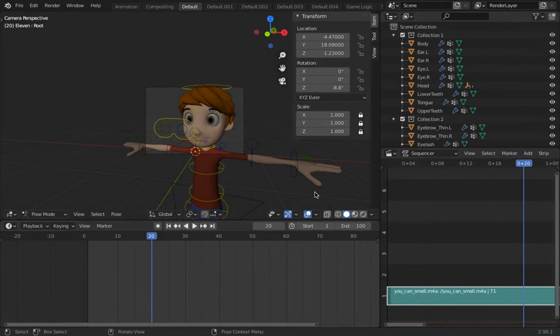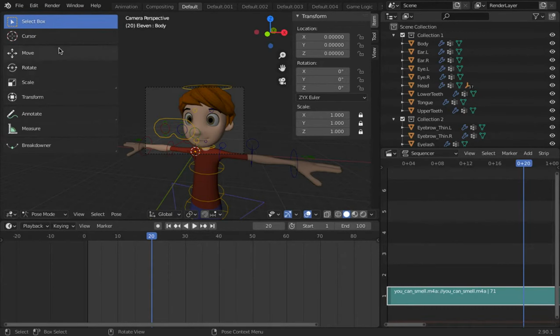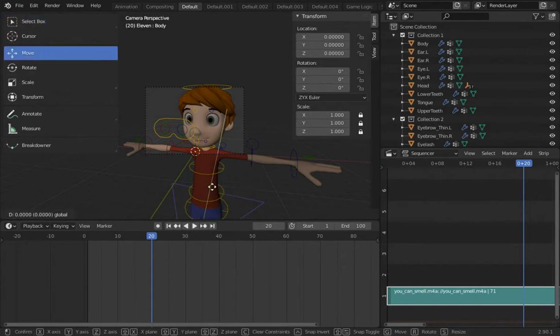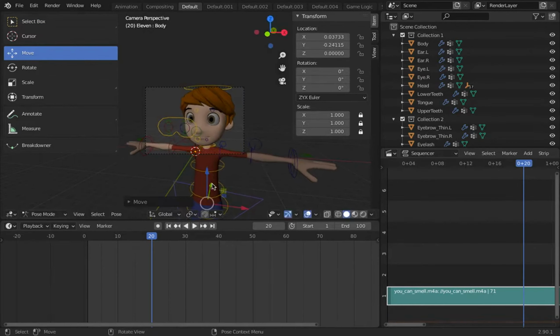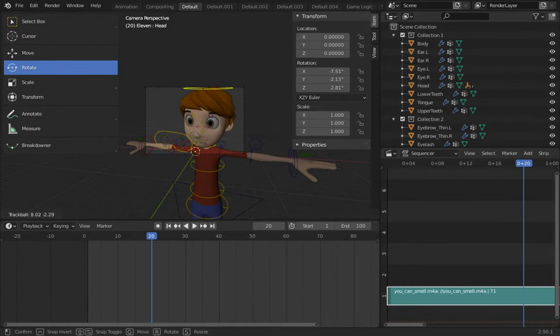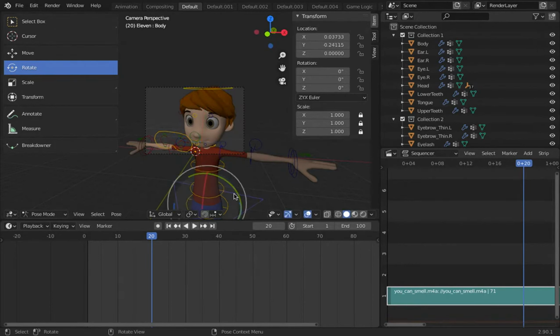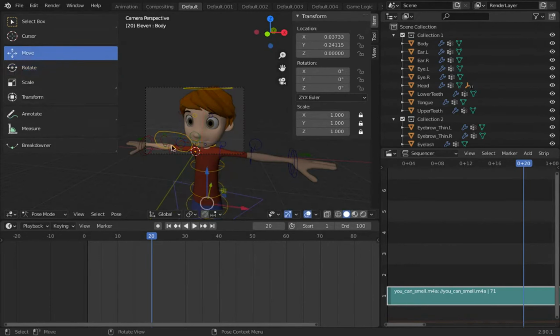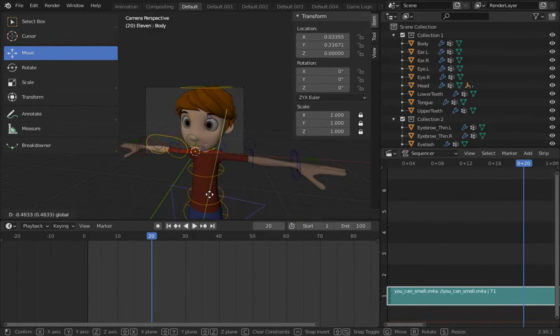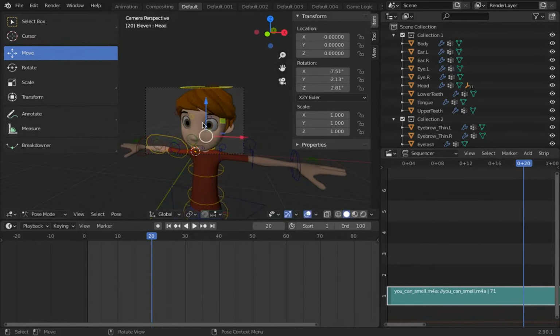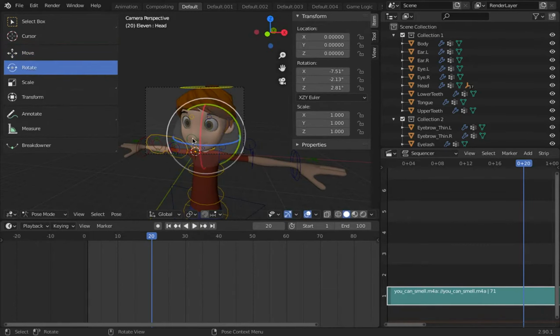So he will move a little bit backward, like you're doing this while he says that word, and then he will rotate his head a little bit downward, like saying you can smell it, and then we try to move the body forward, and his head looks up a little bit like this.